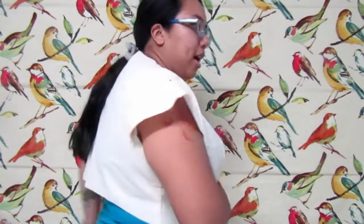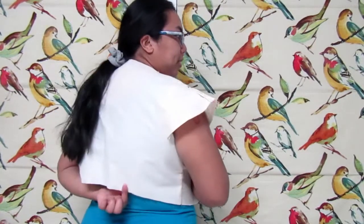And again, I'm just doing a faux princess seam on the back. There's no shaping involved in that princess seam. It's just a design detail that I'm going to keep from the movie to here. So I'm going to use these pattern pieces and cut it out on the real fabric.